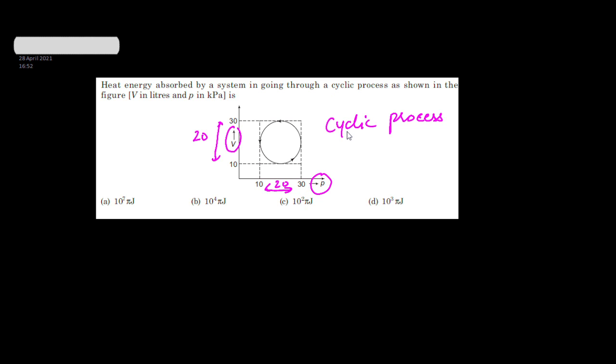The graph is not a PV graph, it is a VP graph. Okay, yes, the area enclosed remains the same whether you look at it this way or that way, but in other processes you have to be careful. You understand what I'm saying? Because here we are talking about enclosed, it's fine.